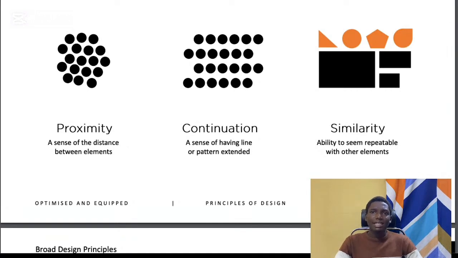You need to understand that there is no way you are going to be designing a text on an image where the text and the image are not in alignment and do not lead to one another. You must understand that in this continuation principle, you must balance your design in a way that it has the sense of lines or pattern extended. You might have a text that is longer than the image in which you want to put it. You might have a shape.